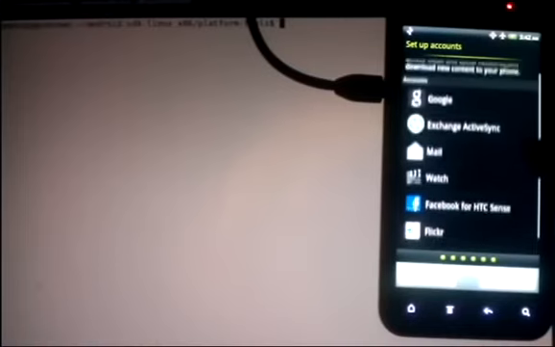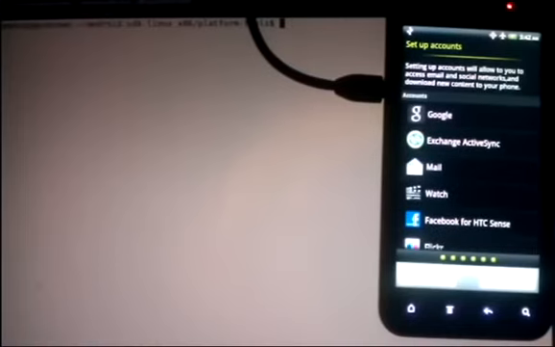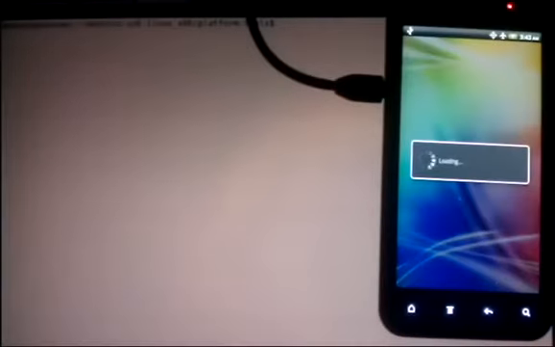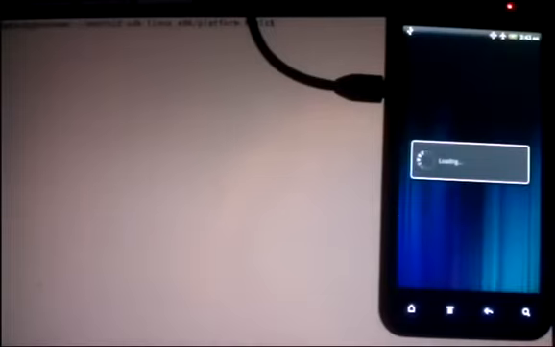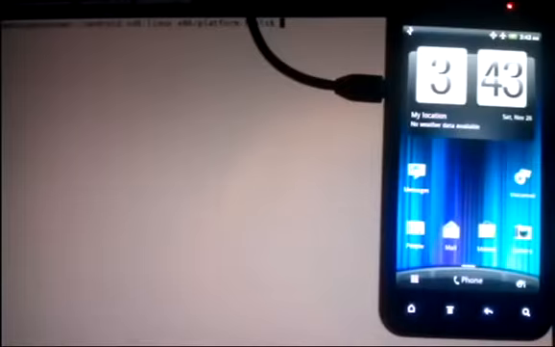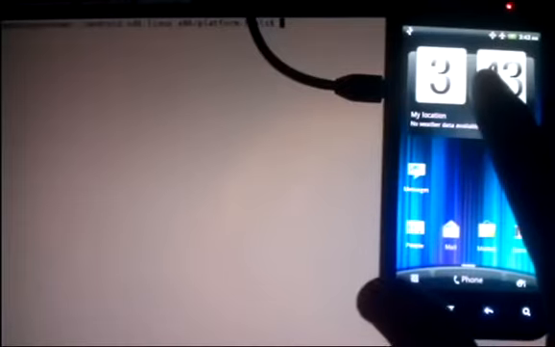Now the last thing I'm going to show is the sync accounts that you're enabled to use. These are your social networking, emails, that kind of thing that you might sync. I'm not going to do anything because once again I want nothing else running. Now I'm going to finish and go to the Sense home screen. Now the first thing I'm going to do is remove the clock from my desktop here. I don't want to show my location here except in places that I'm going to show it.